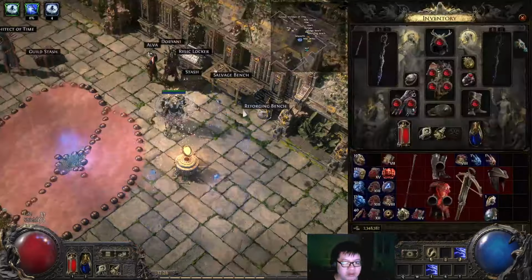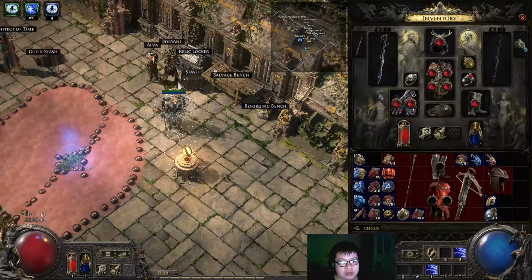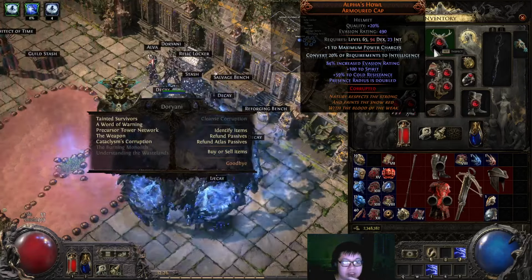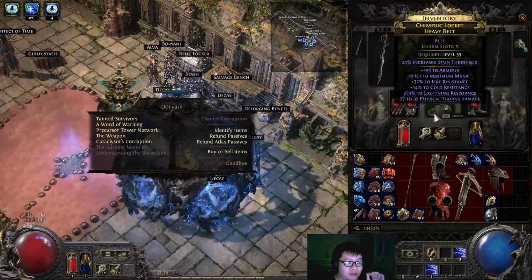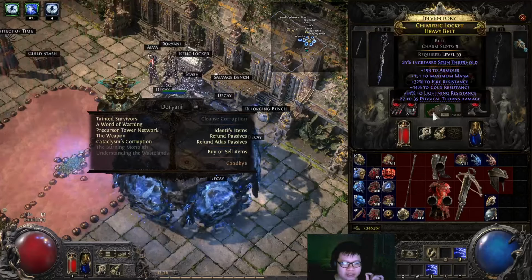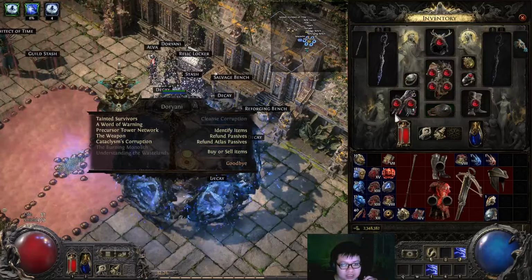So before I get into the map, I want to talk about what I've changed on the character, and it is basically through Alpha's How. This is the main change. I also swapped out the belt, so I don't have the recoup stuff anymore. I don't think it is that good when I actually test with it.